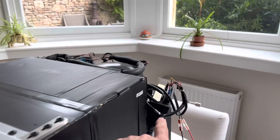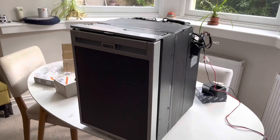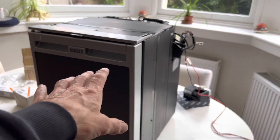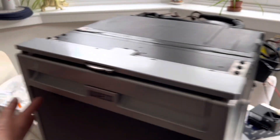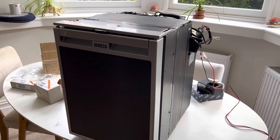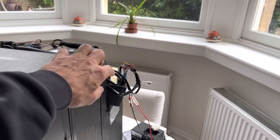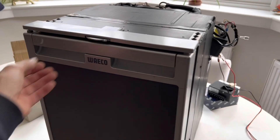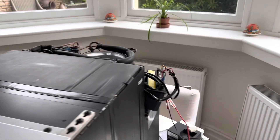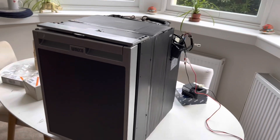We're going to turn the fridge off and screw the control unit on properly now since it's just hanging loose at the moment. We'll be selling this fridge on eBay — these fridges are normally about £600–£800 new; we'll sell this one for about £400 with a brand new control unit. If you buy a second-hand fridge, bear in mind these parts are expensive: up to £240 for the external control unit, about £90 for the inside controller unit. If the compressor itself is at fault, you might as well get a new fridge because it's integral and very difficult to remove and fix.